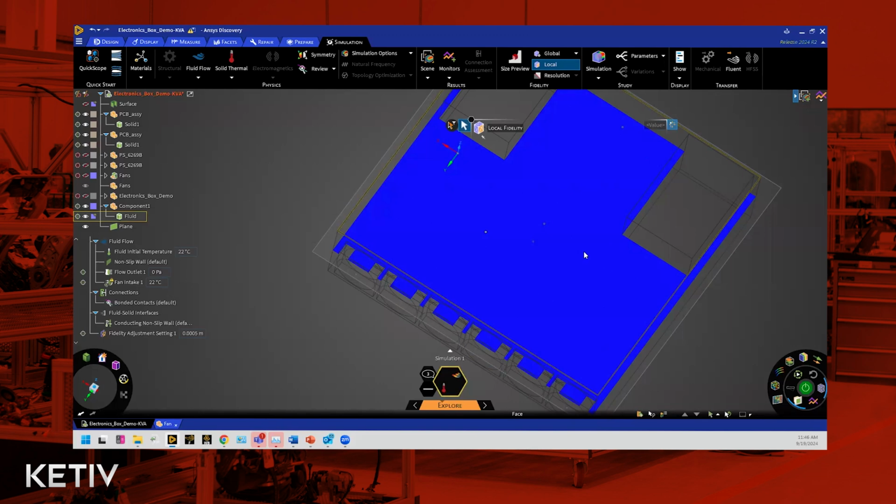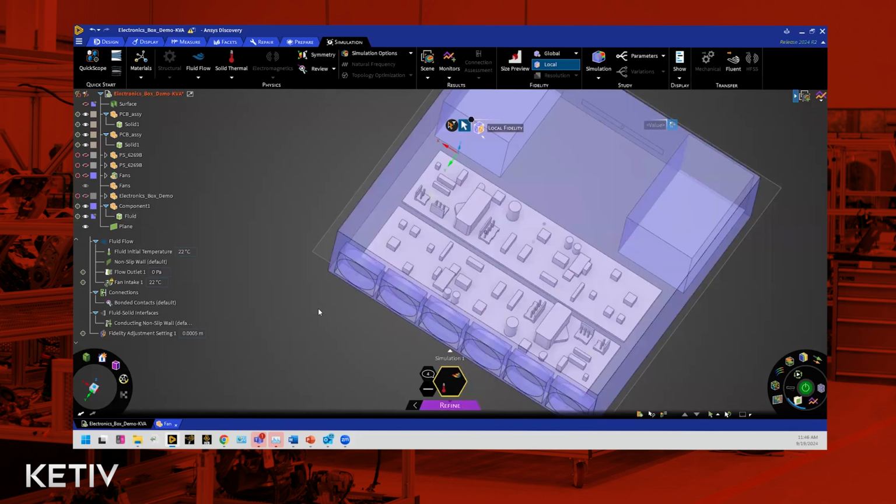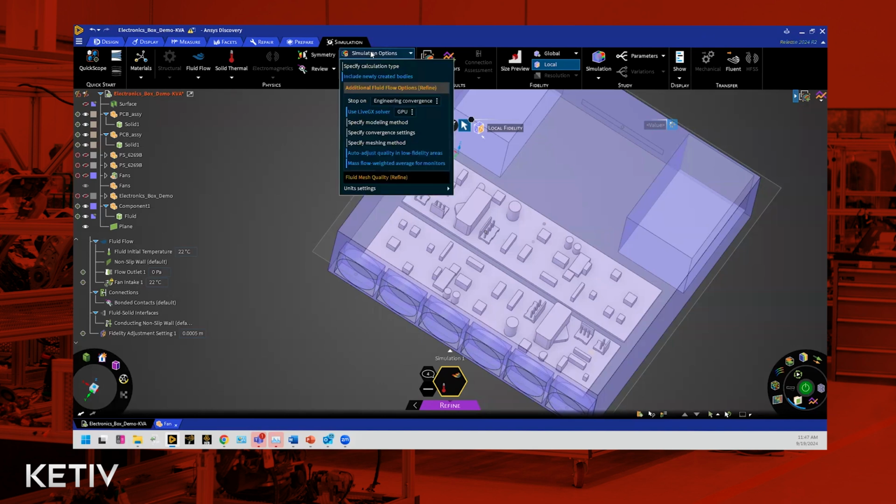And lastly, before I end this demo, I also wanted to talk a little bit about the refine stage, okay? The refine stage is the highest fidelity stage of simulation inside Discovery. Like I said, if you have a flagship solver license like Ansys Fluent and Mechanical, you can leverage that to run the same simulation. So you're getting Fluent's accuracy with a problem that's been easily set up in Discovery. But the other advantage of the refine stage is also being able to switch between using GPUs and CPUs.